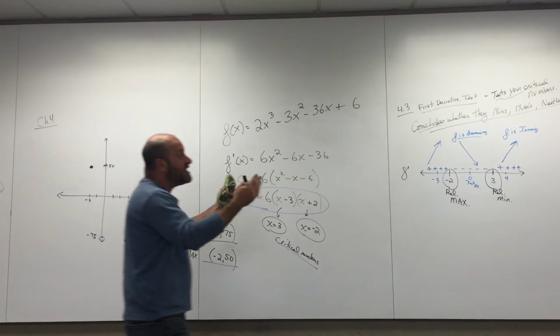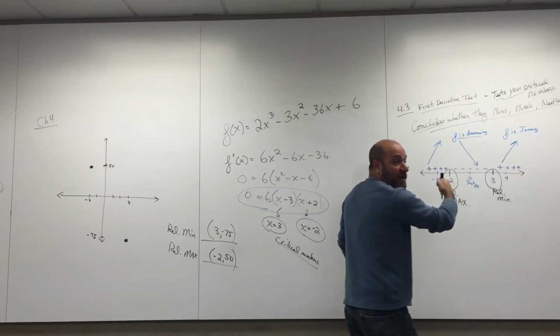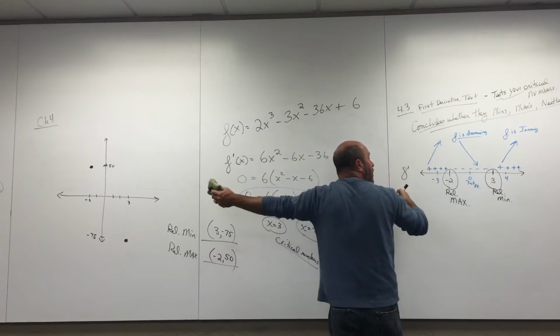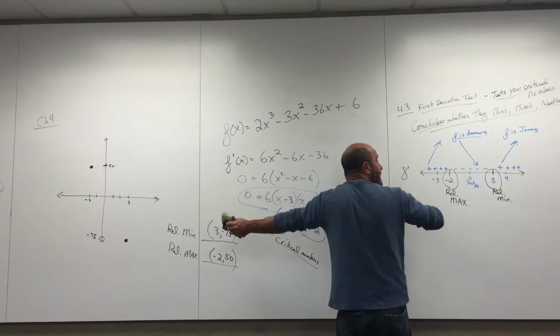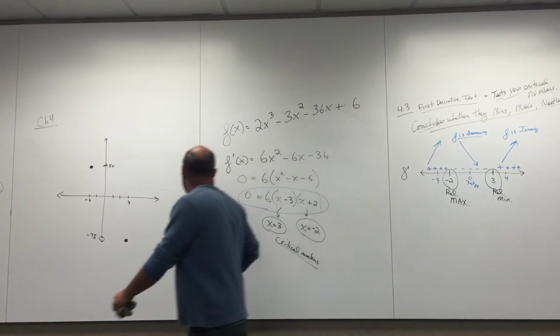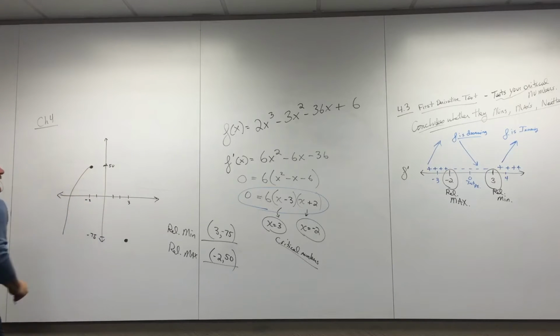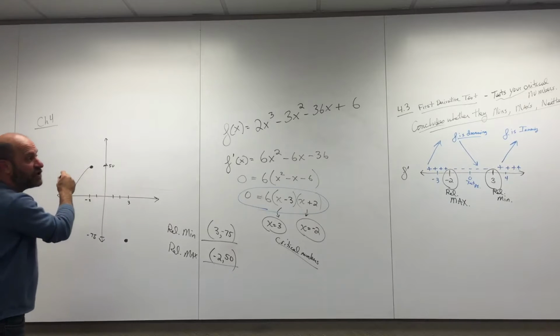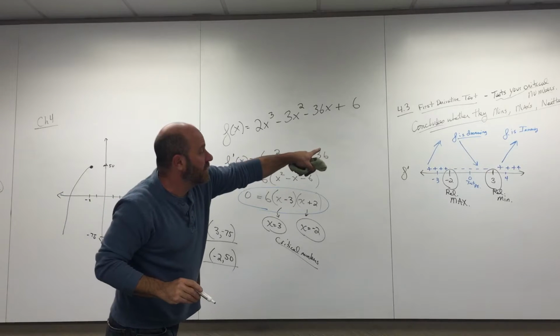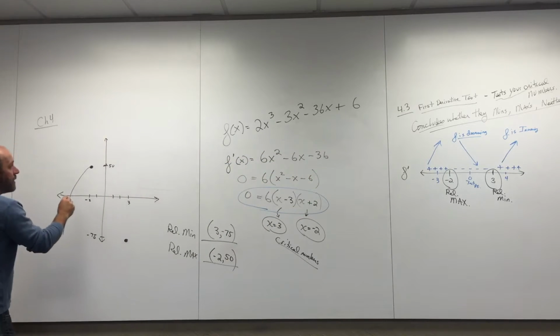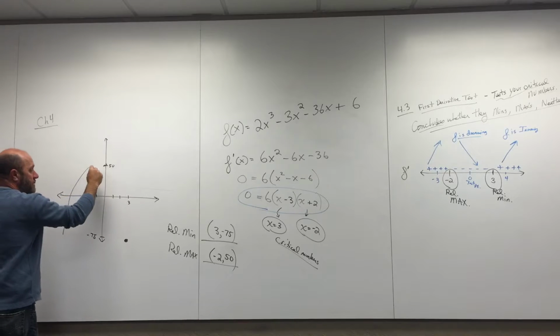You can read this number line and tell what to do. Watch, you can read this number line. Starting on the left, you should increase until you hit that max. Okay, so here I am, increasing until I hit a max. When I hit that max, I should decrease until I hit the min. Okay, I'm going to decrease until I hit the min.